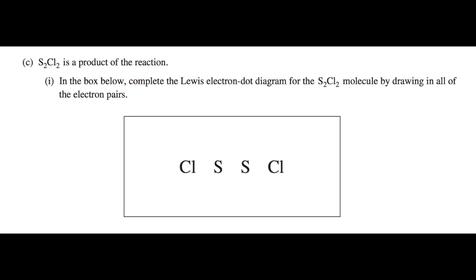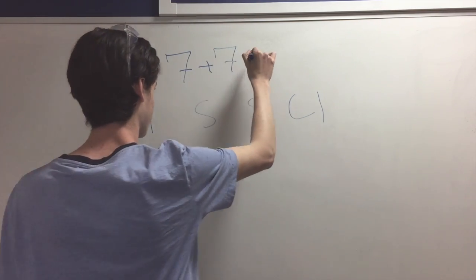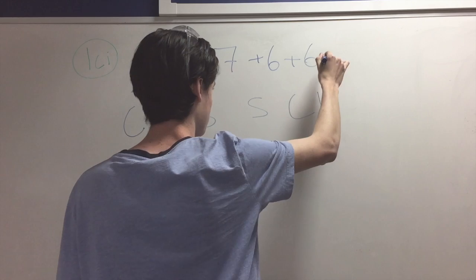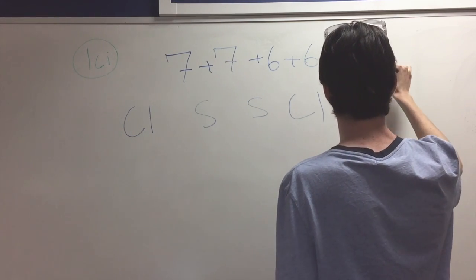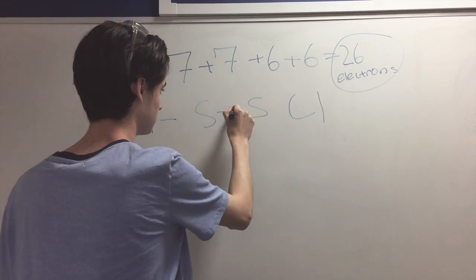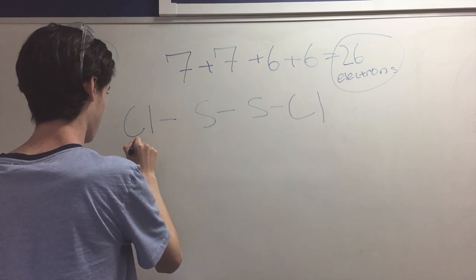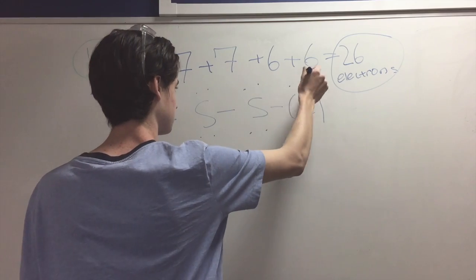An important thing is the number of electrons for each atom will be the number of valence electrons, and that is just based on what group each atom is in. Okay, so now we know we're adding up 2 7s because chlorine has 7 valence electrons, and 2 6s because sulfur has 6 valence electrons. Now, the best way to do this is just start making single bonds between each atom and filling out their octets.